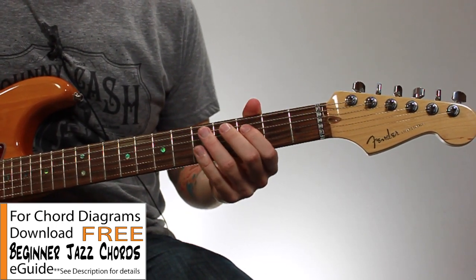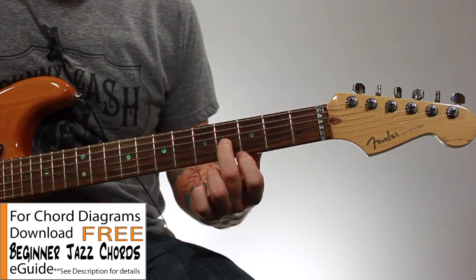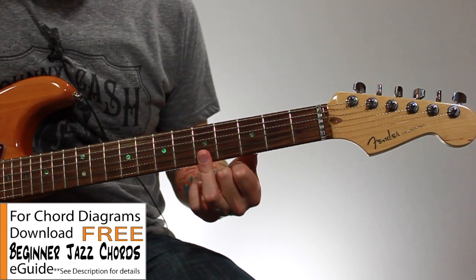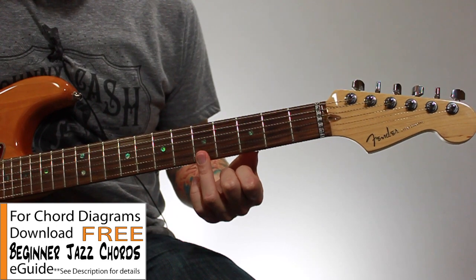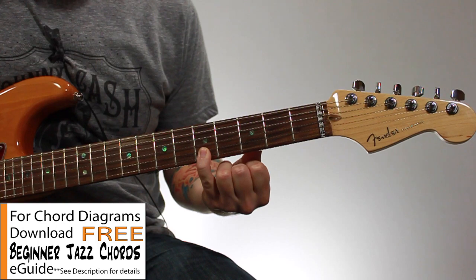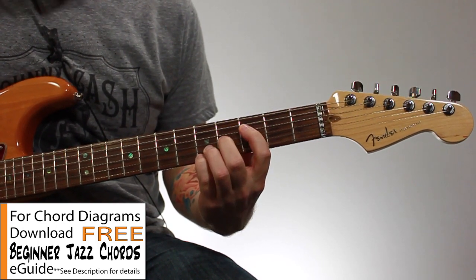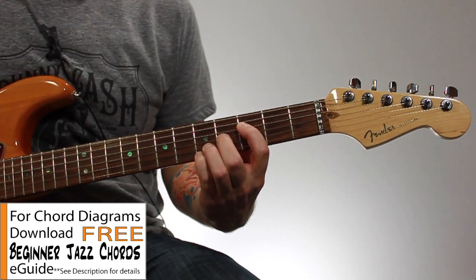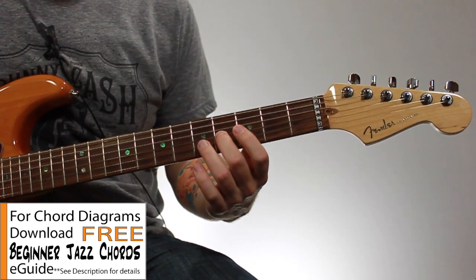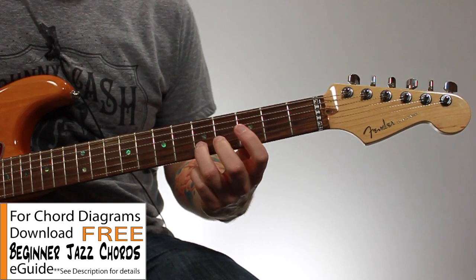And you can fret this with your 1st finger on the 4th string, 3rd fret, your 2nd finger on the 3rd string, 4th fret, and then you could create a bar with your 3rd finger on the 2nd and 1st string in the 5th fret. Or you could create that bar with your 4th finger, or you could use your 3rd and 4th fingers instead of creating a bar, which would look like that. And this one is voiced root, augmented 11th, major 7th, major 3, or root, sharp 11, 7, 3.